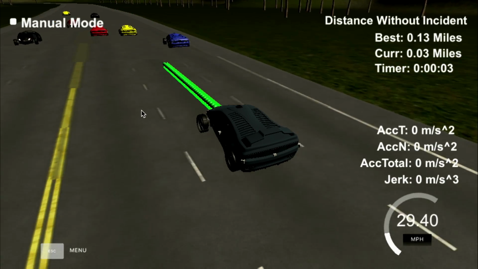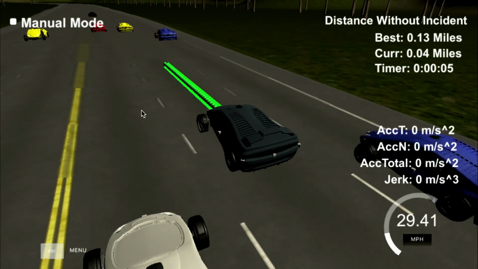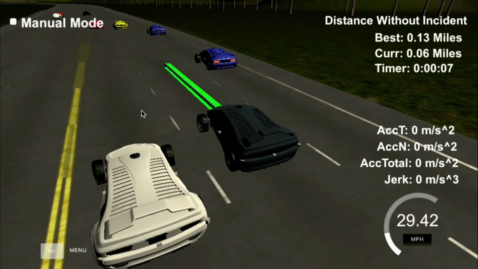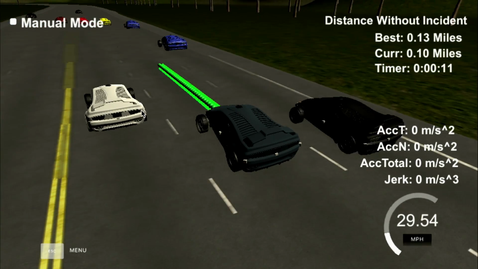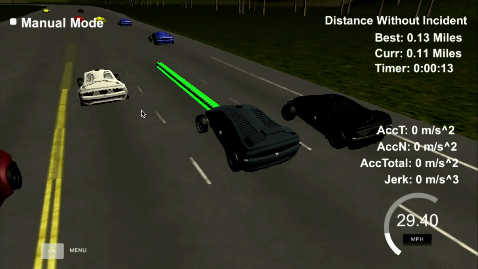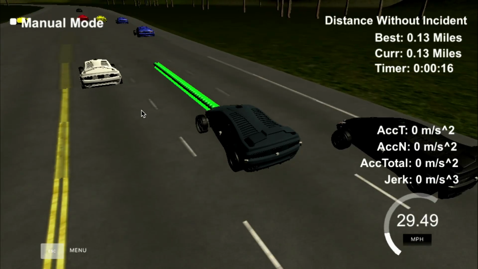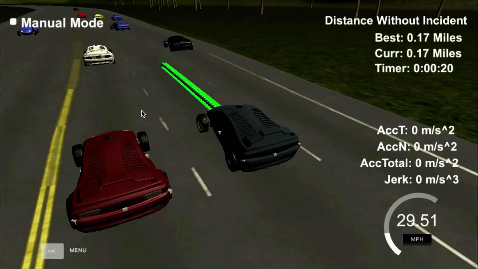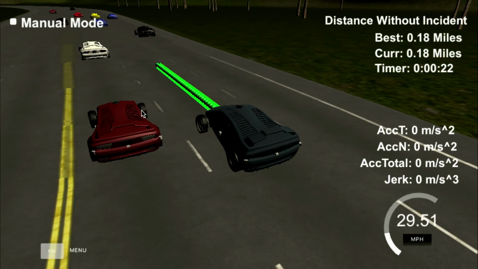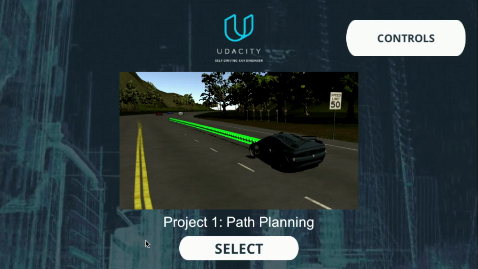So it looks like it got up to that yellow car, and now it's slowing down. Yes. So it sees that yellow car within 30 meters, and it's slowing down. And we told it to go 29, and we never told it to speed back up again. Got it. Okay. So we detected it.